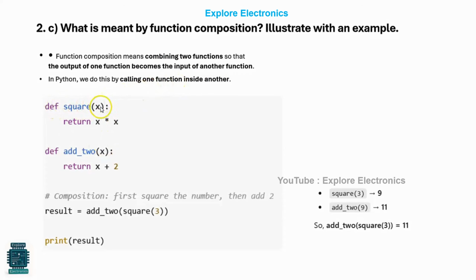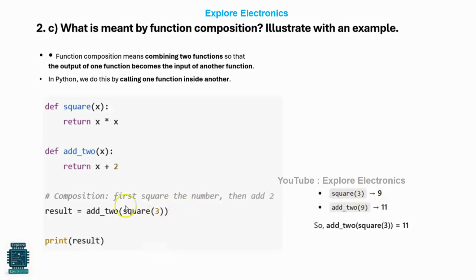Define square of x, return x into x. And one more function, define add2 of x, return x plus 2. Then result is equal to add2 of square of 3. When I print the result, it will first compute square of 3, which means 9.